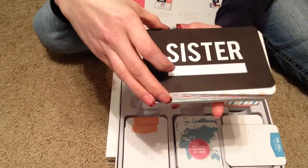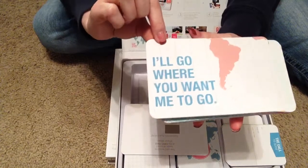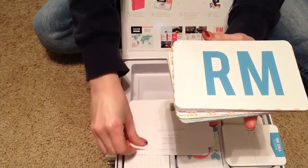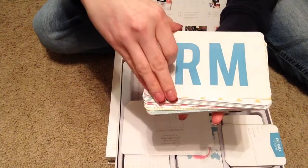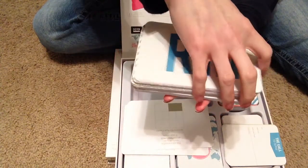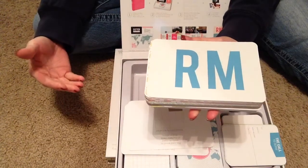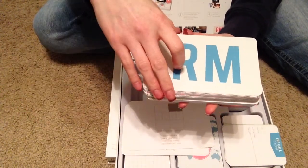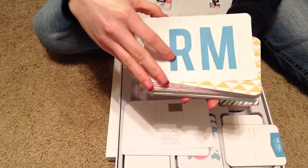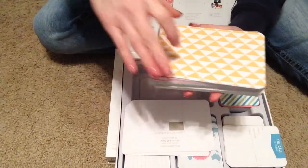So this is the first and last page cards. This is an LDS-based kit, which I'm not LDS — Church of Jesus Christ, Latter-day Saints. But there are very few cards in here that I won't use. For the most part, you can use them for any religion, any Bible-based religion.